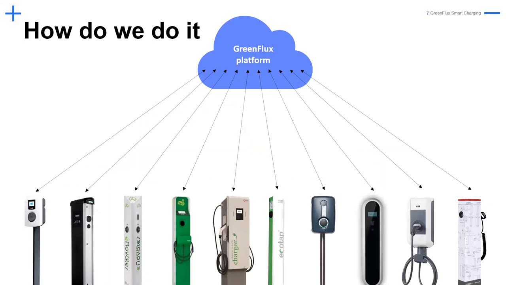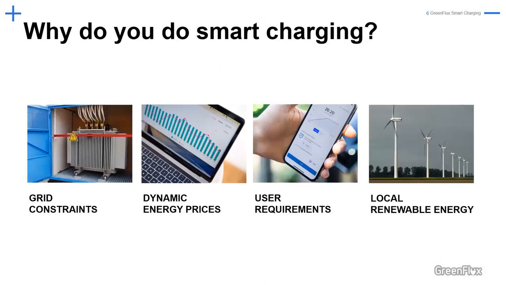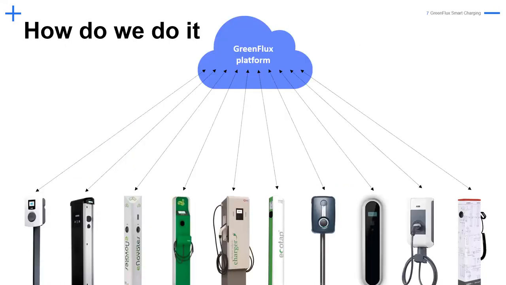How we do this is a little bit different than most of our competitors. What we see mostly with smart charging is that you have a local network of charging stations of the same brand connected together via an Ethernet cable or an RS-485 cable. And there's a proprietary protocol, and this works okay. This is usually done, if you go back one slide, to take into account the grid constraints, so the circuit breakers are not overloaded. It's not possible in this way to take into account dynamic energy prices or user requirements, because the user cannot communicate with such a local system.